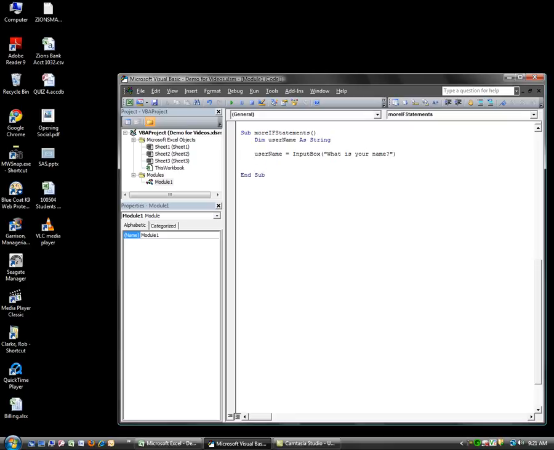Now, depending on what the user enters as their name, I'm going to do a series of things. First of all, if username is equal to, we'll just say Rob, then I want it to do a bunch of stuff. Else, and then I can say else if. Before, when we used else, it was only in the case of if it's one thing, then if it's not, then do this. With else if, we can check a series of things.